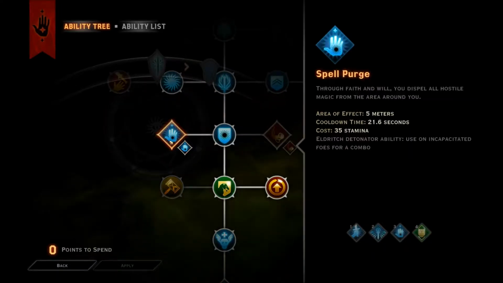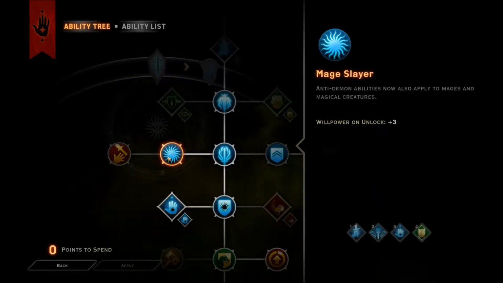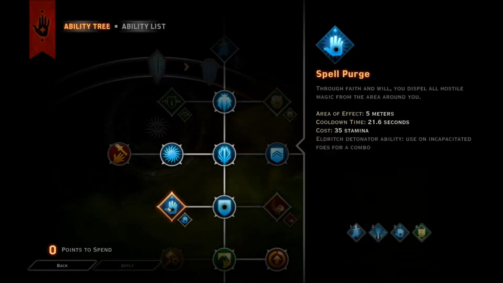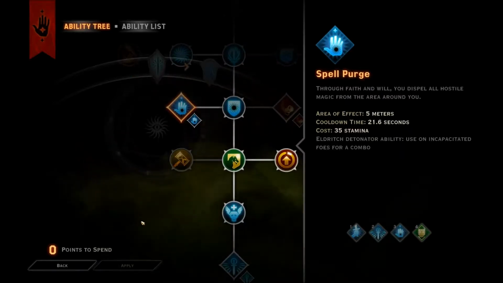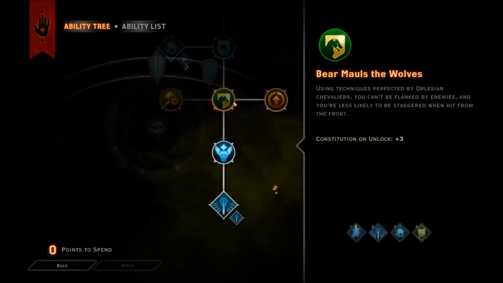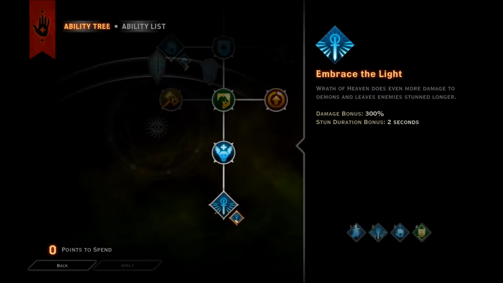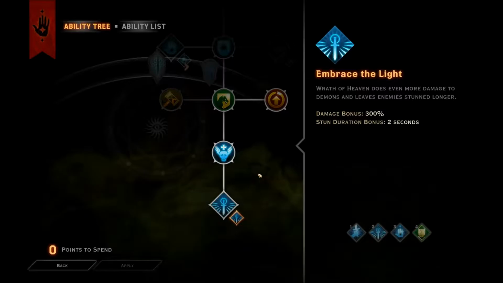And Spell Purge will deal a ton of damage, especially with the Spell Shatter. There's a very good chance that you're gonna one-shot enemies, especially on threatening difficulty. On perilous difficulty you probably won't one shot them, but that doesn't really matter. You would have done a lot of work, and your allies can finish the enemies off. I've also upgraded the Wrath of Heaven, so it will deal more damage on demons, and the stun duration is actually 2 seconds longer now, so that's very useful.